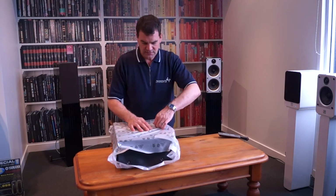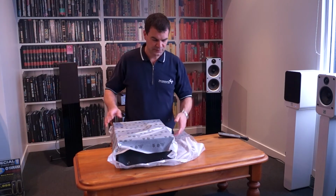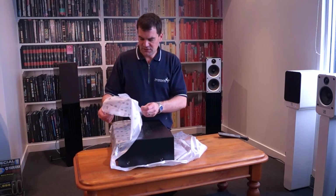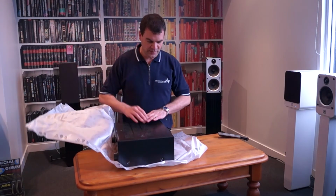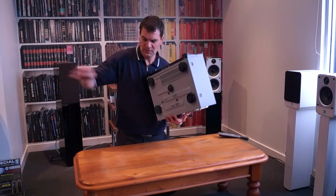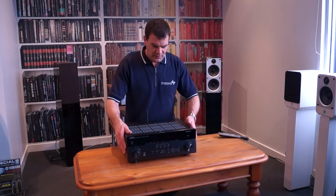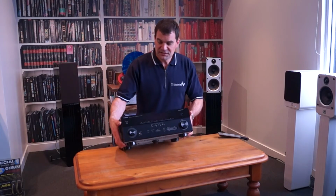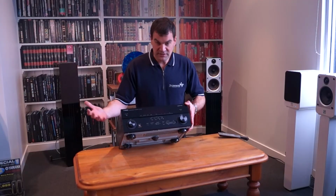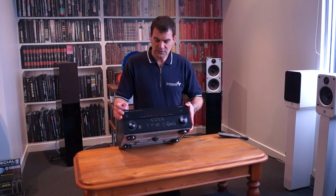So, like many home theatre amplifiers from Yamaha, it is covered with a layer of what I call bubble paper. It's one of those synthetic protective materials that's very soft but hard wearing. Removing it's very easy. We start to look at the product for the first time. The unit is simple, relatively elegant in its physical layout. It's pretty easy to see how to operate the product without really reading too much of the user manual.